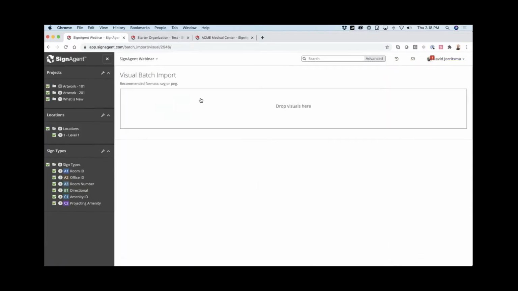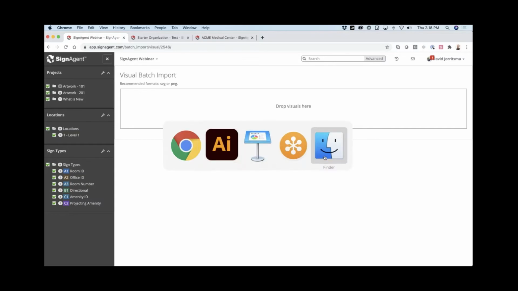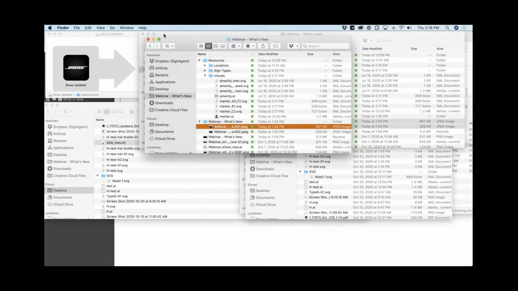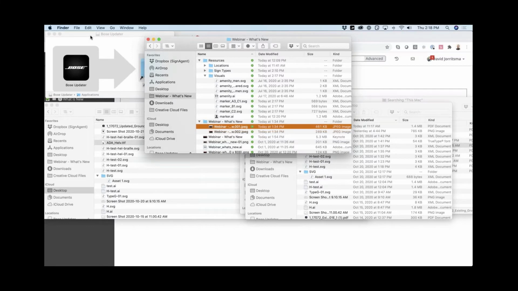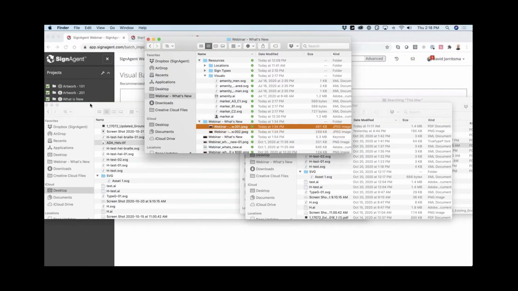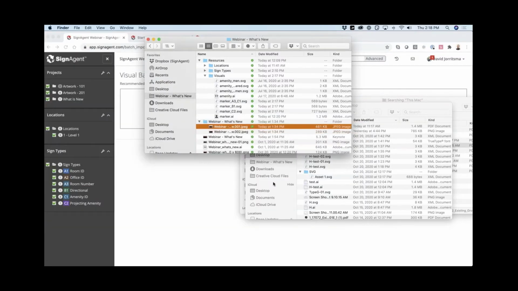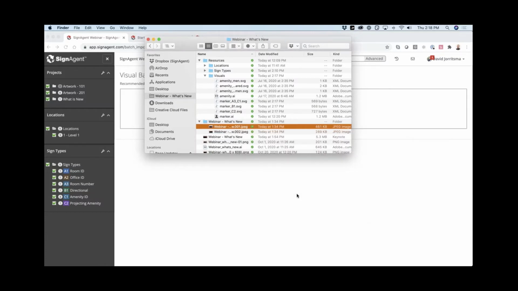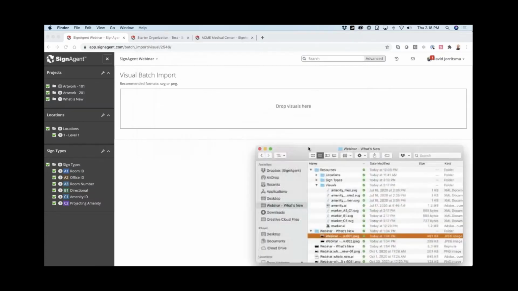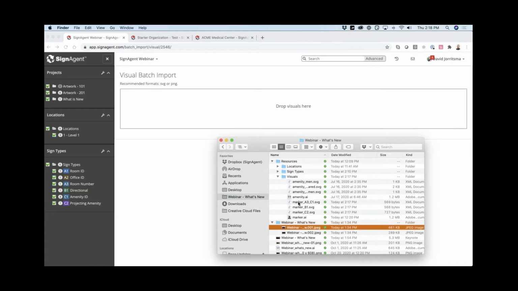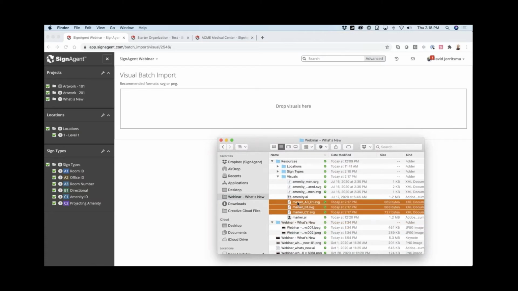I can take my visuals and either drag and drop them or search for them. I'm going to close some of these extra windows, and now I'm going to take my three markers and drag and drop them.